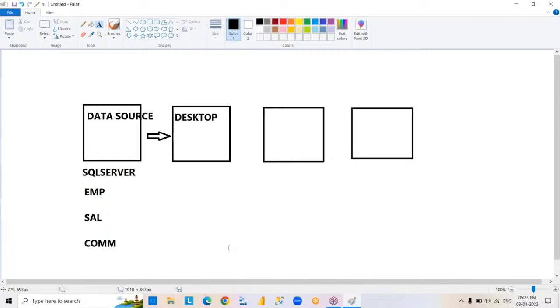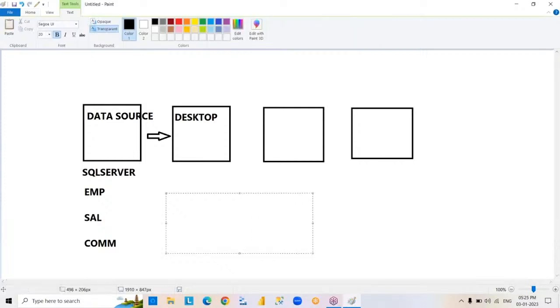In the employee table, the salary column has no null value. The commission column has null values. Now you want to create a report in which you want total salary.